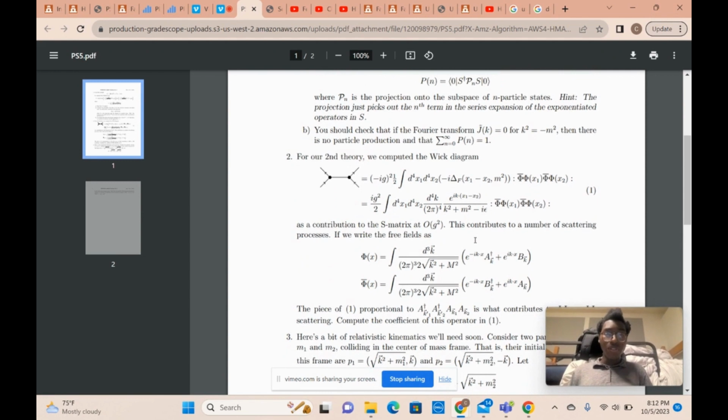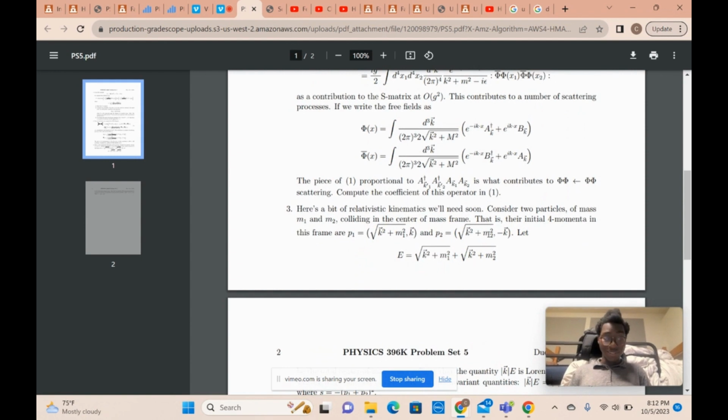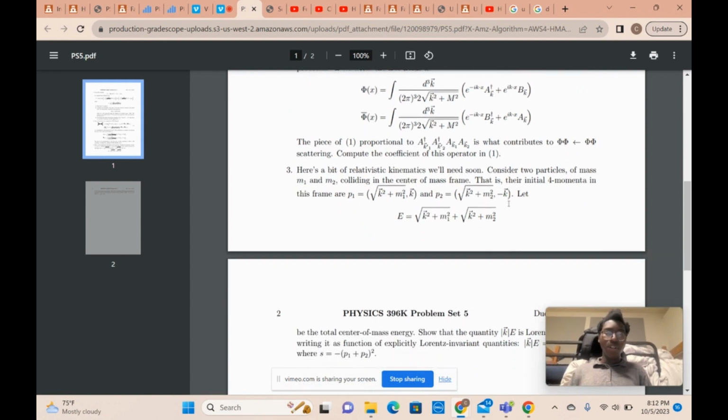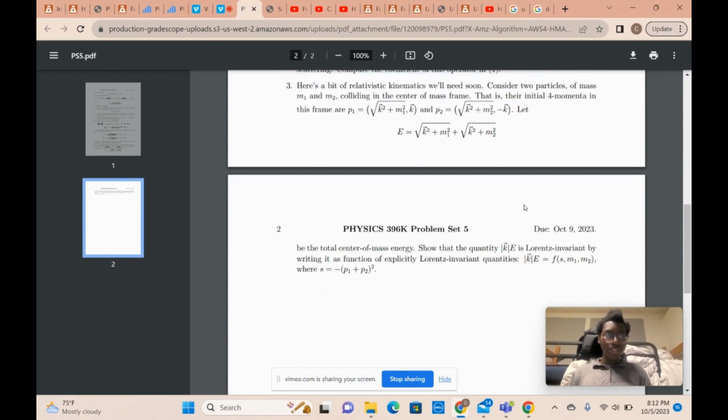I think he would solve this problem by just using the formula that's given over here. You just check that into the normal ordering right there, and basically the terms that are not already normal ordered go to 0, I think. But yeah, the last problem is probably the easiest one. It's just relativity. It's just algebra, really. We want to express this over here in terms of Lorentz invariant quantities. So that shouldn't be too hard to do, I think.